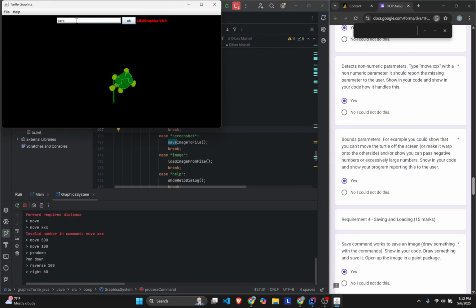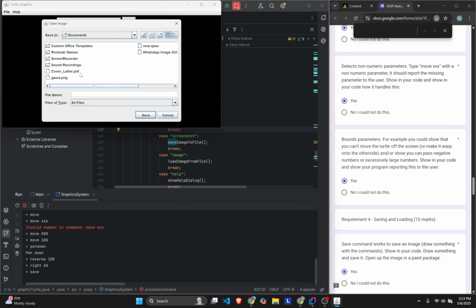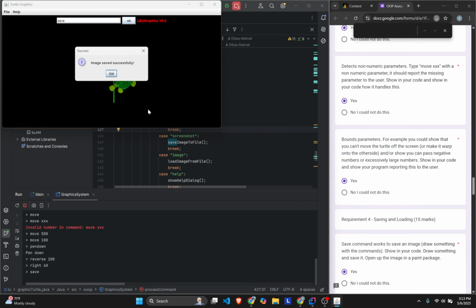Save it. Yeah, the image is successfully saved.